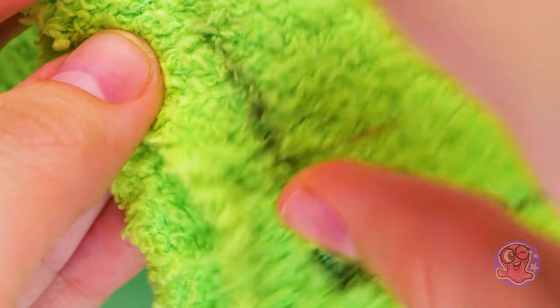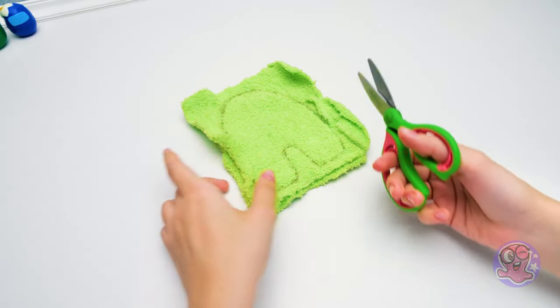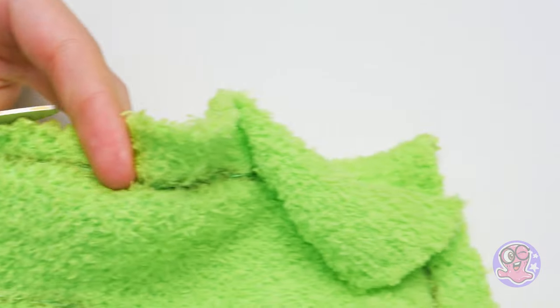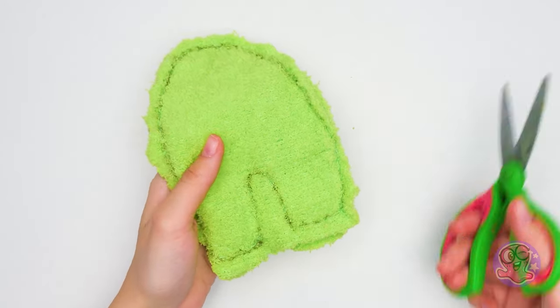Ideally, the color of the sewing thread should always match the color of the fabric, but I'm sure you guys knew that already. Now we'll cut off the excess. Watch your fingers, guys! And make one more cut to divide the legs. Be careful not to cut the thread.